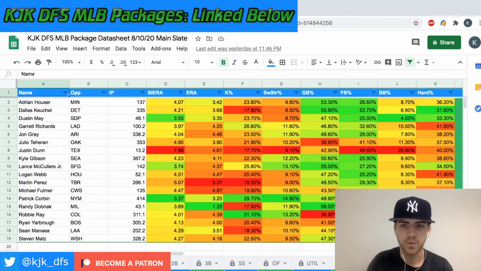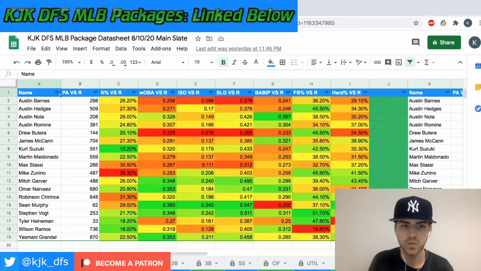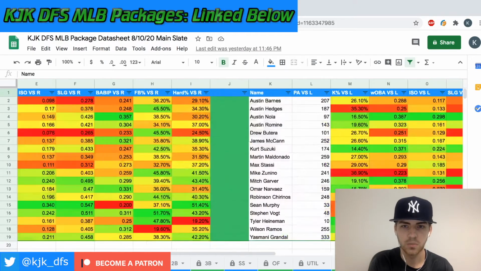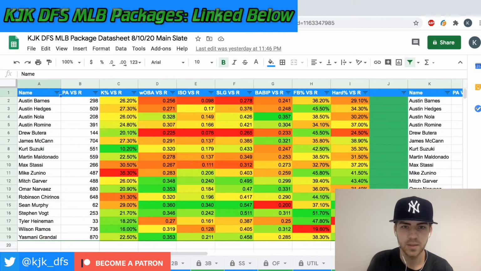If you look at this chart, you'll now see with a member of my MLB Patreon package, you'll get the starting pitching chart, and then each one of these positions will be broken down to show each position on DraftKings and each hitter's splits. So you'll be able to break down these hitters by sample size. I've imported statistics from Fangraphs from 2018 through 2020, so those current season stats are starting to kick in. So you'll get wOBA, ISO, slugging, BABIP, fly ball, and hard hit rate versus righties and lefties. So you can break down each and every position. And one thing to mention is that these are color coded by each statistic, by each position.